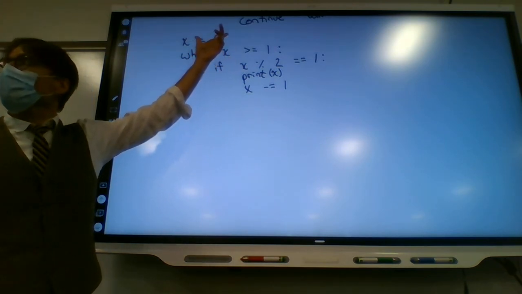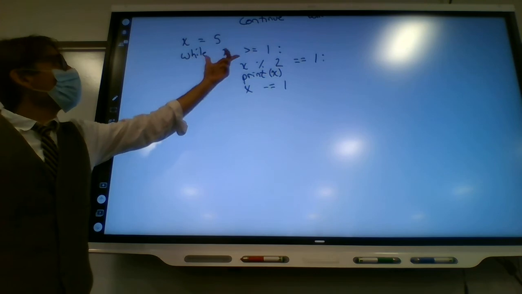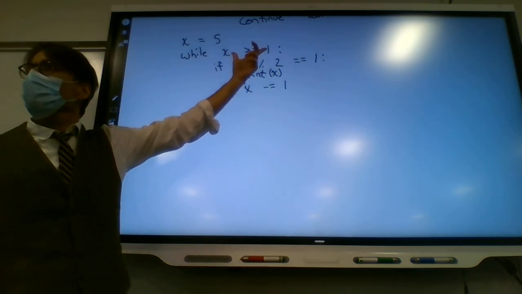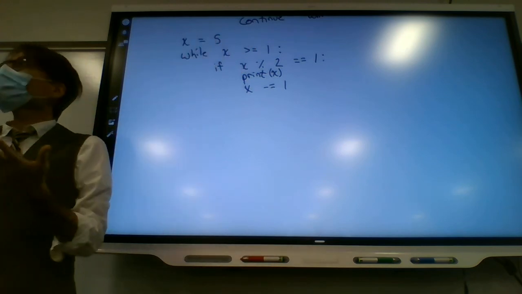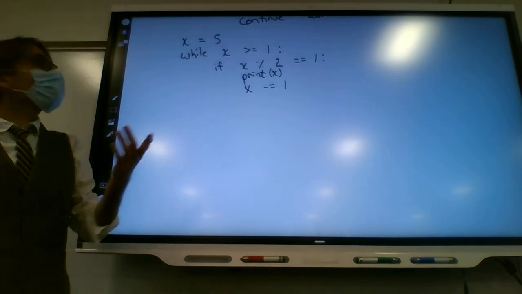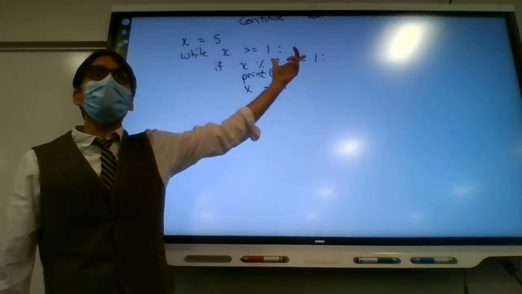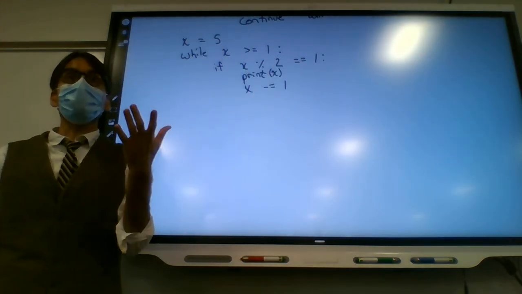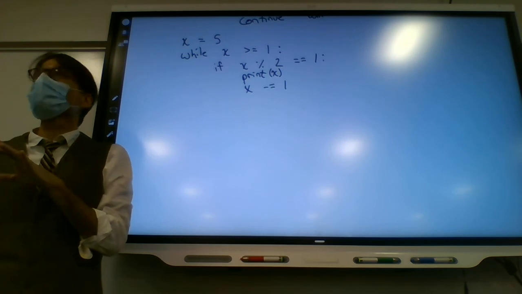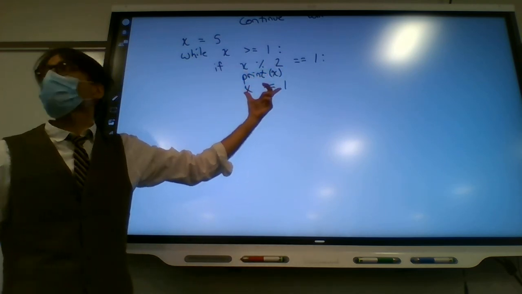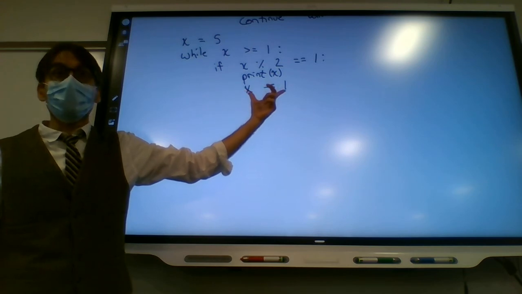X started off as 5. While x is greater than or equal to 1, so is x greater than or equal to 1? Let's just keep repeating. It says, let's check that number to see if it is odd. Is it odd? Yes, so it prints 5, and now it makes x 4.